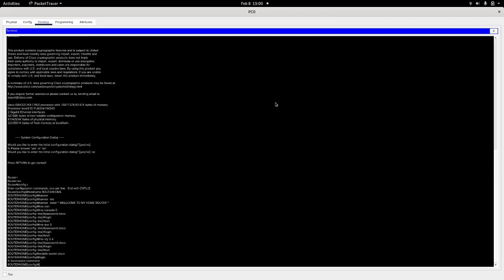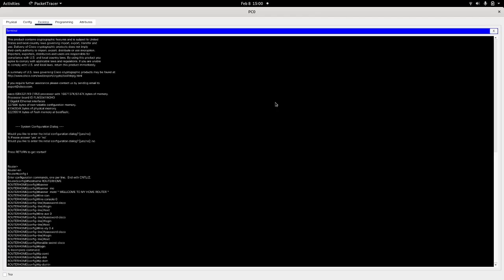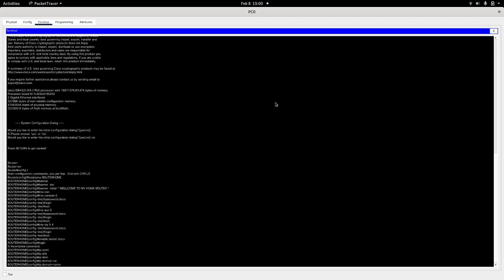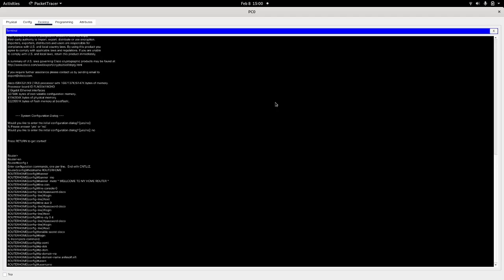Also we are going to configure the domain name. So ip domain-name alphasoft.net. We have the domain name. We need a username for remote connections.